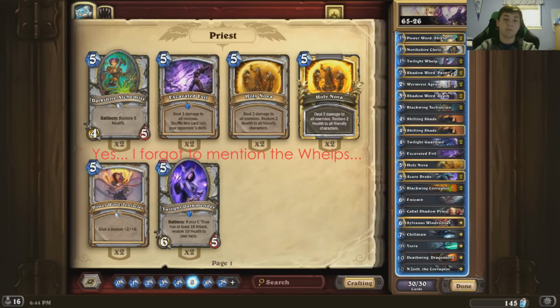I'm playing 2 Shadowword Pain because it's an incredibly strong piece of removal at a very effective cost, and it kills all sorts of things right now. I mentioned that later in the article.